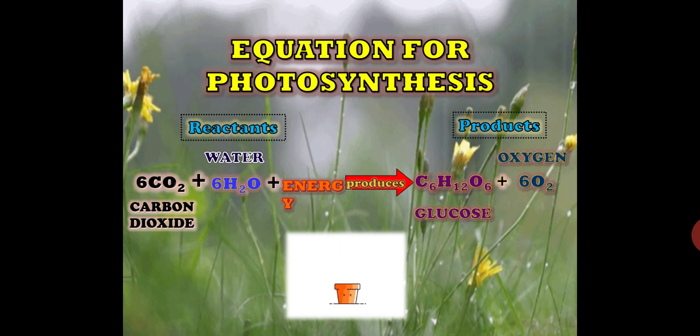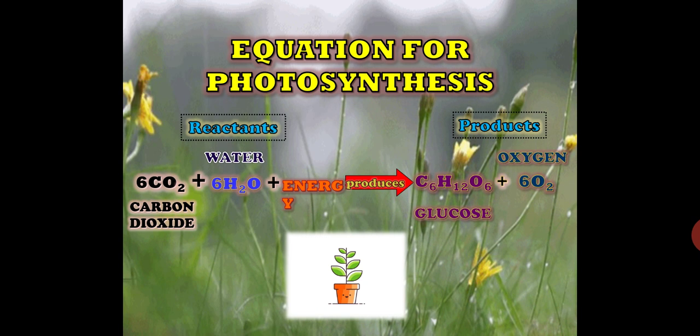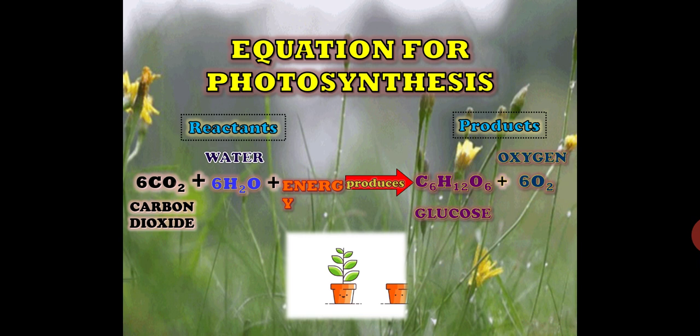Okay, so based from this equation, how are we going to describe the photosynthesis? Let us start with the process of changing light energy to chemical energy. The energy is stored as sugar, so yun yung tinatawag nating glucose. And then, it happens in some plants and some algae. Next, what else can you say about the equation of photosynthesis?